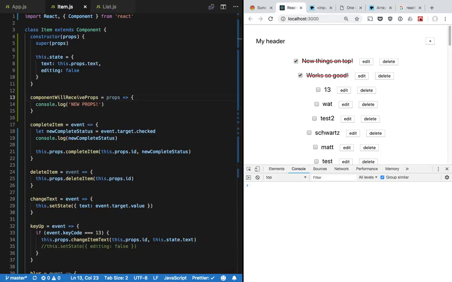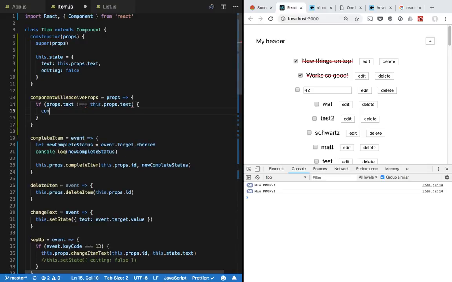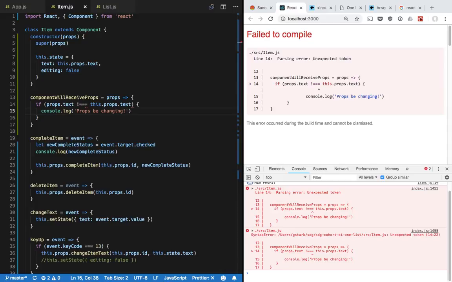So what we can see is, is this 13 going to become a 42? What we can ask here is, if the props text is not equal to this.props.text, then we can console.log props be changing.